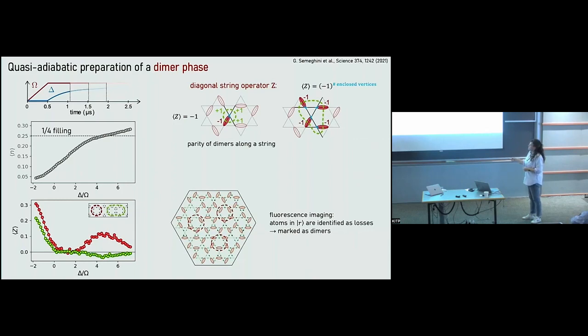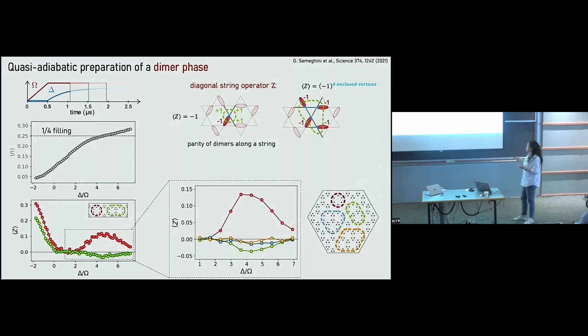But then when the density grows, this starts to average down to 0, until when the density is close to 1/4, it grows to a finite expectation value for both loops. And it's also interesting to notice that the sign for the two is different, because in this smaller loop we have 6 vertices inside, so an even number, whereas in this case we have 11, so an odd number. So according to this rule up here, we would expect a different sign. Now we can zoom in into this region and look at loops of different sizes and shapes, and we see that in the central range of the detunings, we do observe a finite expectation value for all these loops, where the sign also matches with the parity of vertices inside.